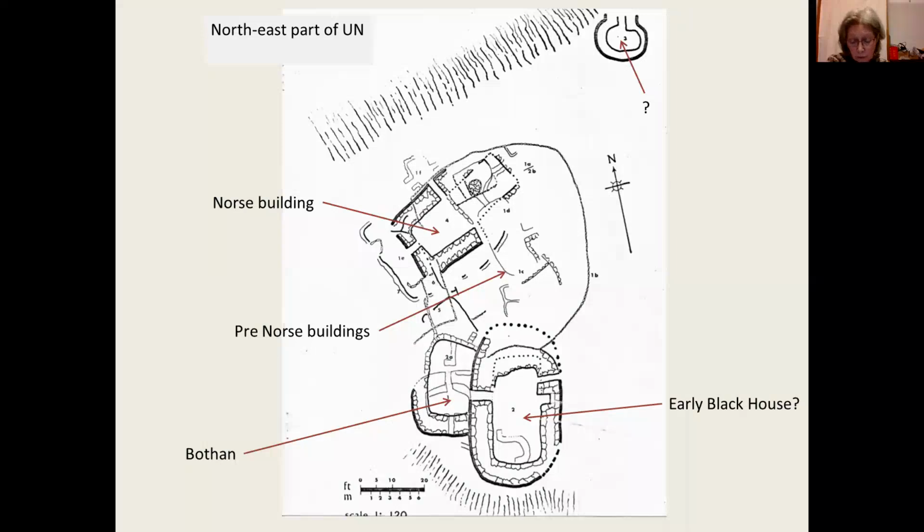Now, Ian Crawford was a historian as well as an archaeologist, and he did an awful lot of research into the early records of the Udal area in the National Records of Scotland, and he tried to identify these buildings with those of the Taxman's house that was supposed to have been in this area. And I think he was quite happy thinking that the documents he had studied and the structures he was excavating actually married together. And I think he got into problems the further he dug, because he was then out of his comfort zone. He had no documentary evidence to support anything after 1400 or whatever it was.